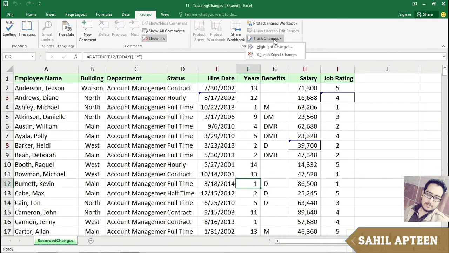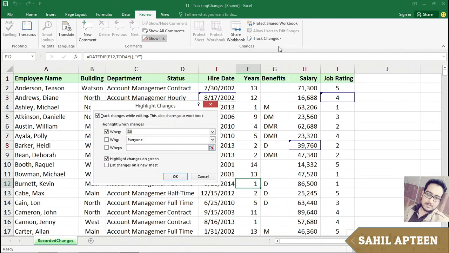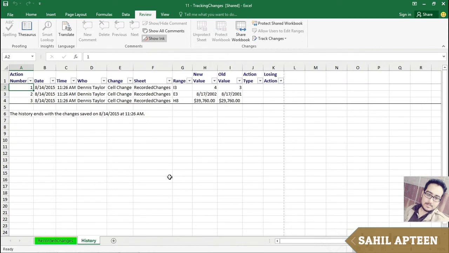Remember, track changes. Come back. Highlight changes. We're back here again. Now we have the option to list changes on a new sheet. Click here. Remember also with the concept of tracking changes, it could be that you are the only user and always will be, but you might want to track your changes even though it says shared. So here we see a list of the changes, and you can imagine how important this might be over time too, to track the different changes that were made here. I made 3 changes, you saw me make them, and here they are referred to here. We're on a new sheet called History.